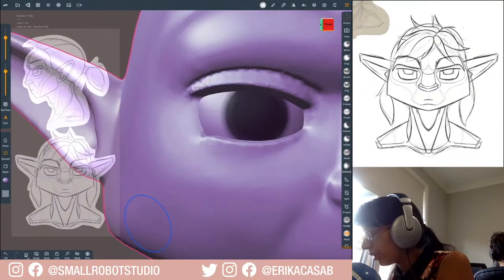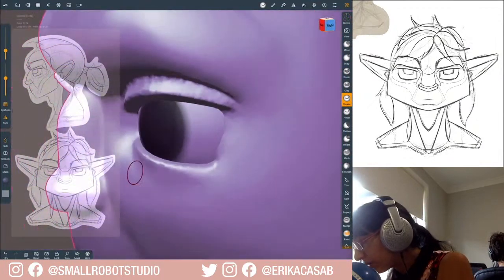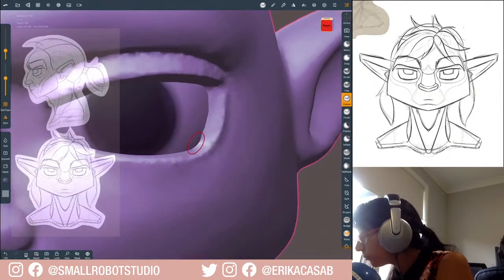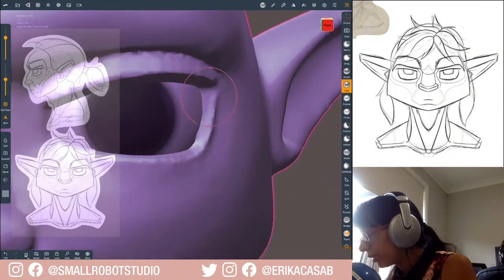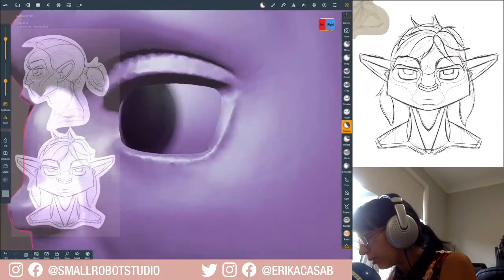Oh god, I actually lost something that I liked here. Yeah, I had some nice corner that connected this up and I lost it, so I'm gonna try to bring it back. That was silly of me to lose. But I guess that's part of the process. Yeah, that corner looks nicer, and then I'm just gonna even this out with flatten.